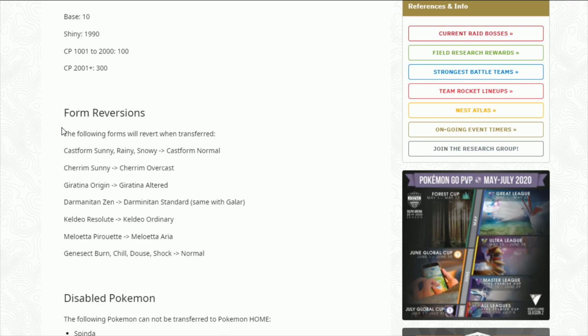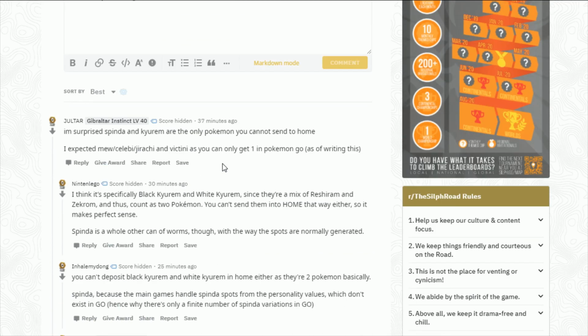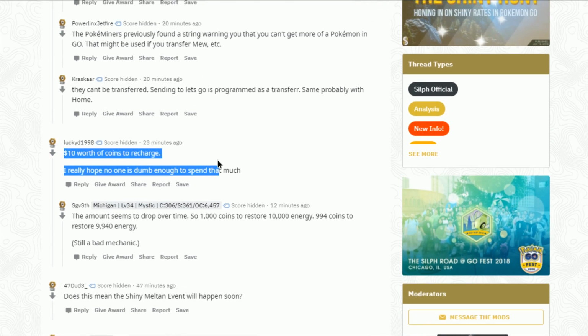So we got that. Form reversions happen, disable Pokemon, Spinda and Kyurem Black White, all that stuff. And then down here, $10 worth of coins to recharge.